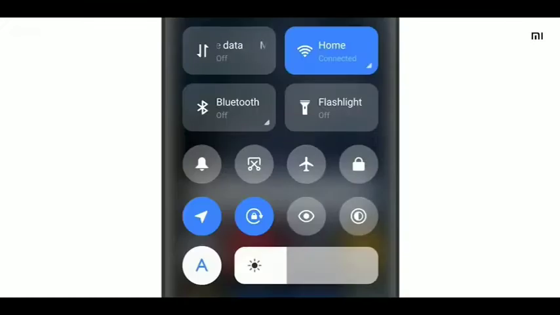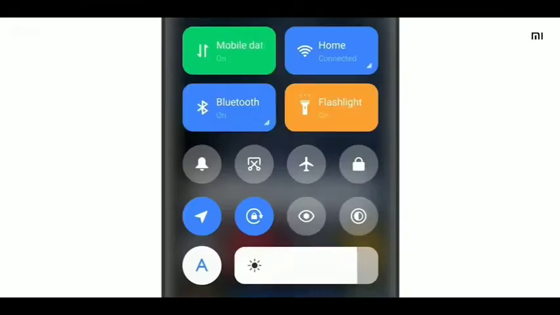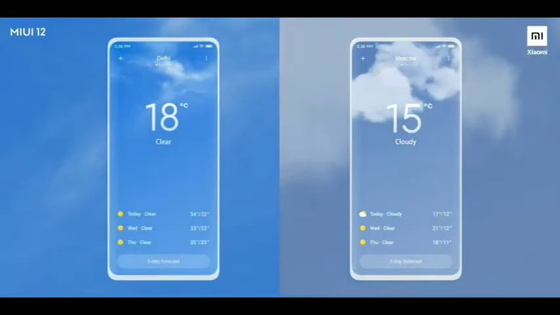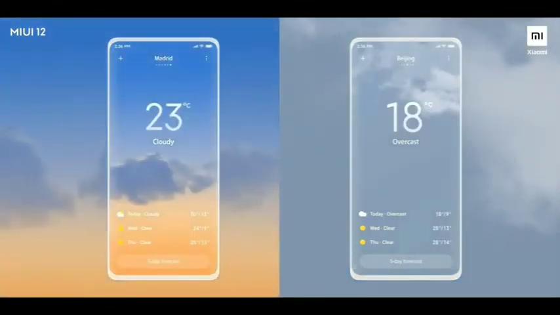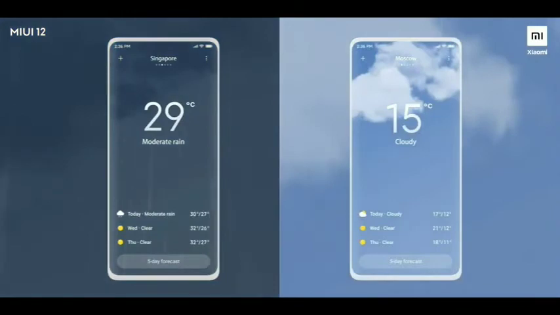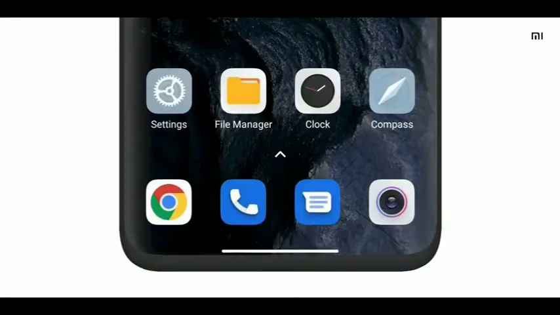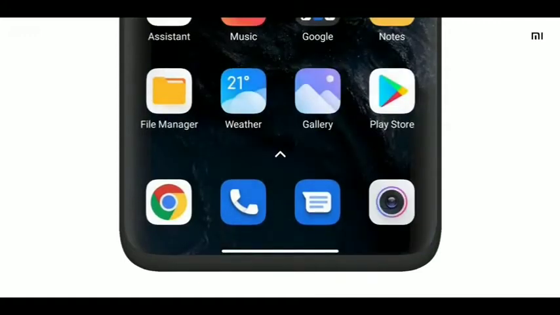And third is the upgraded animation engine, with which we have added new visuals to icons and transition animations that have become smoother than ever. The weather. Yes, I'm talking about the weather app. Now, every time you check the weather app, you will see what you might end up seeing outside the window in terms of real life weather conditions, be it rain, storm, thunder, snow, what have you. Layered icons, you get a real life feel for the specific app icon that you're using. For example, in the gallery app, every time you shut the gallery app, you'll see the sun rising above the hills as you're performing that operation.